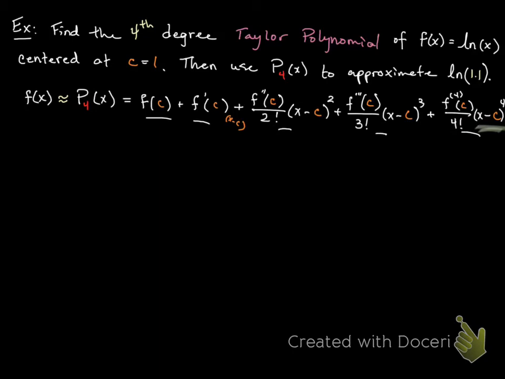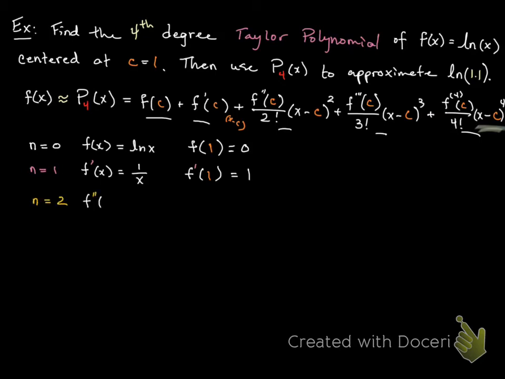So I go through the process I did before. I let n be 0. I find the function evaluated at the center that I'm talking about. That's 1 here. So I take natural log of x, I evaluate it at 1. Natural log of 1 is 0. Cool. Easy enough. When n is 1, I'm looking at the first derivative. Derivative of natural log of x is 1 over x, evaluated at 1 is a 1. Okay? Keep going. I need 4 total, or when n is 4, so I need 5 total. So I need 3 more.